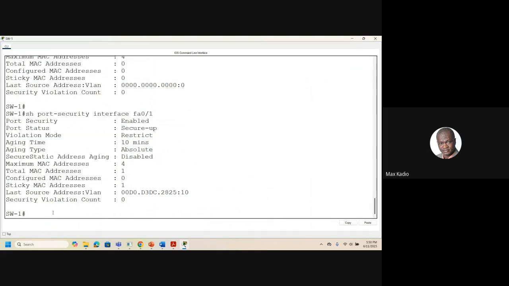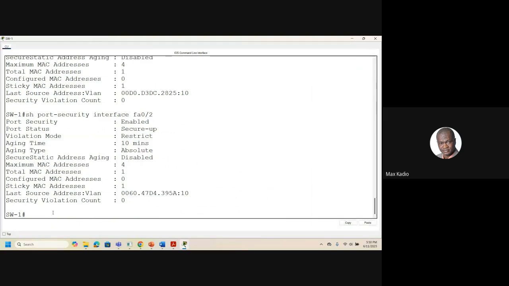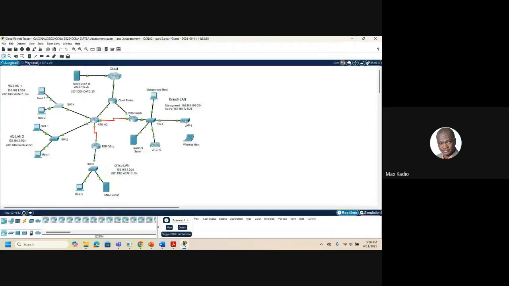If I go to the other ports, port 2, so show port-security interface FA0/2, I can also see that there is one MAC address that has been recorded. And total MAC addresses learned for now is only one, the MAC address of host 2. So this is how we can secure ports on your switch. Very, very important as a network engineer.